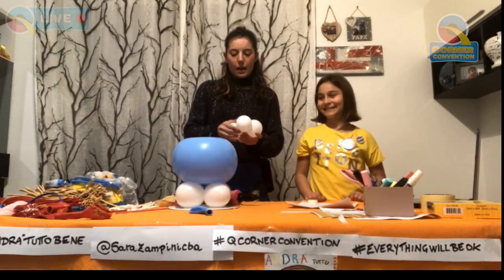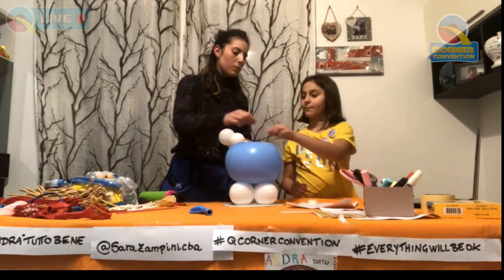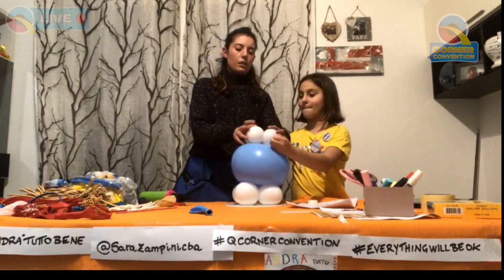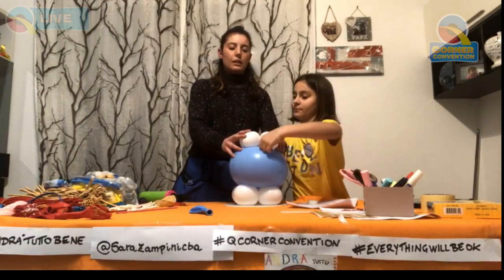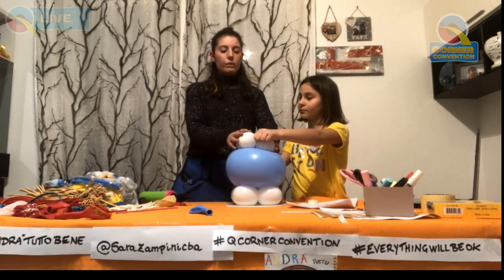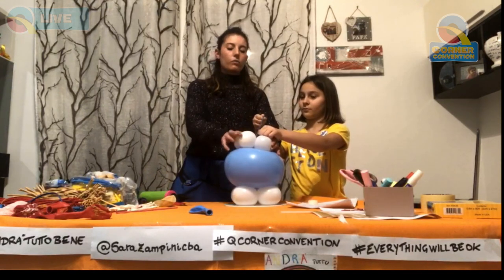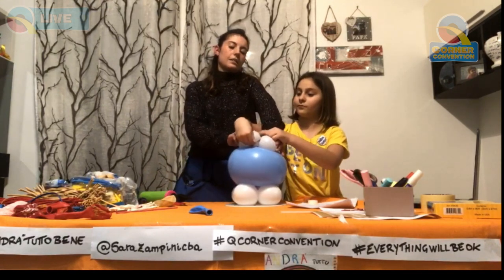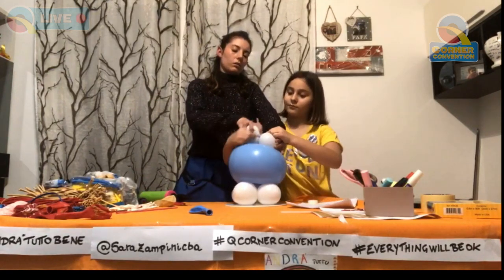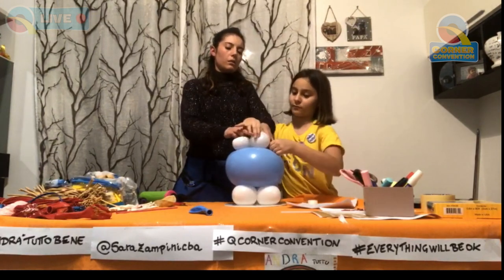Ok, now I have the neck. Take the 160, one in each hand. I put the cluster on the apple twist, take the 160 and roll around the cluster. I turn it pulling well, making a figure eight. Once, ok. The other one.